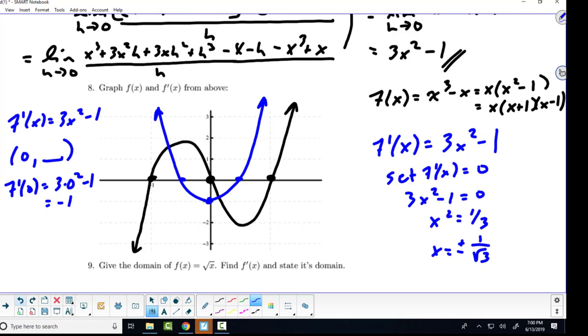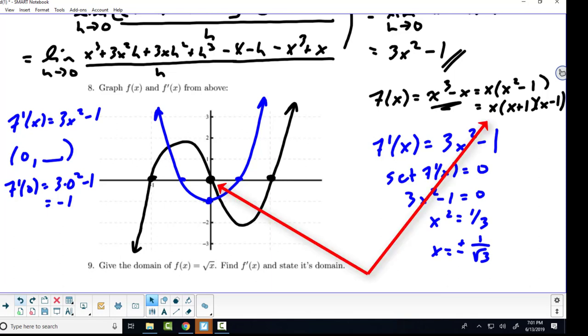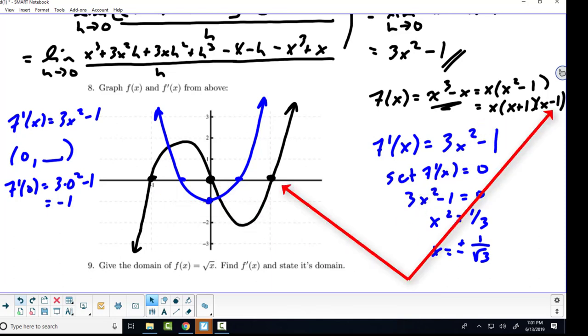Great question. I'm just a little bit confused at the, not the blue part, but at when we first had the function x cubed minus x. Yeah, great question. So we're right here, okay? So what did I do? I went ahead and factored it. Why did I factor it? Because when a function's in factored form, it's easy to identify its zeros. So when I set f of x equal to 0, that happens when x times x plus 1 times x minus 1 equals 0, right? So that happens when either x equals 0 or x plus 1 equals 0 or x minus 1 equals 0.